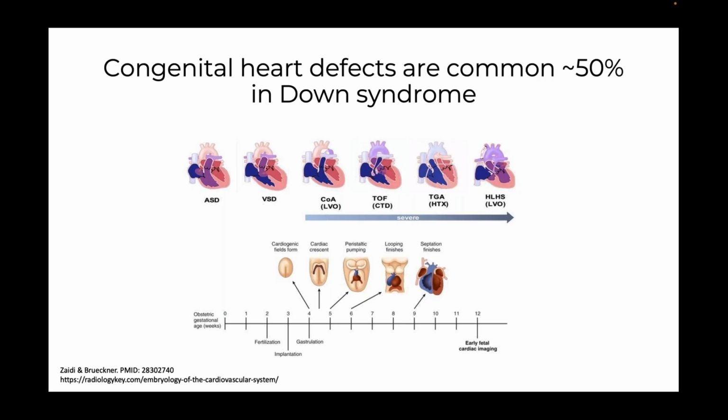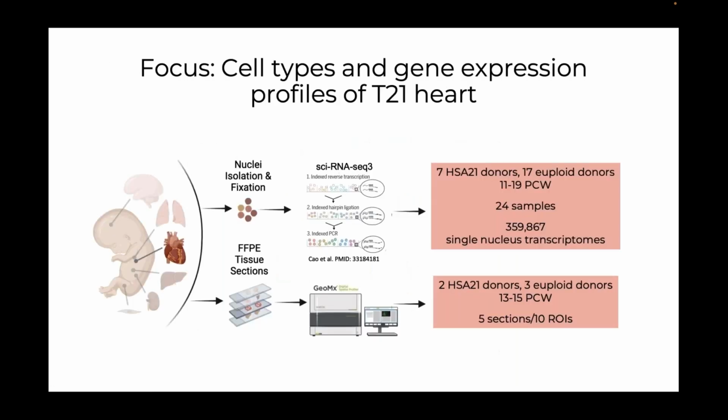And so the specimens that we have access to allow us to look at mid-fetal gestation, which is between 10 and 20 weeks of development. And here by 9 weeks, the heart is completely formed. That gives us an opportunity to look at not the growth and development, but what is present in the physical heart at that stage.